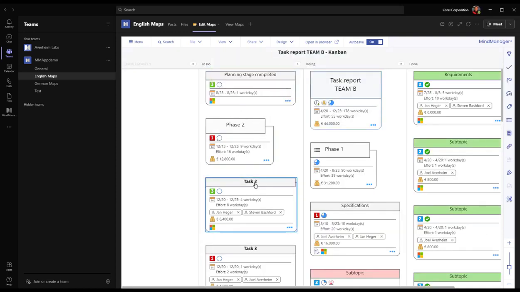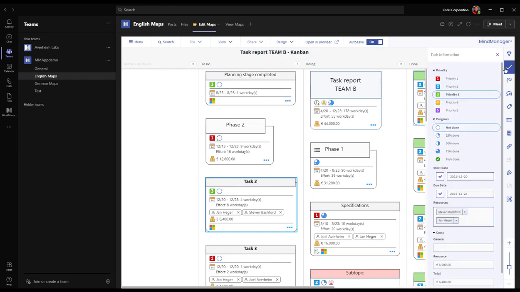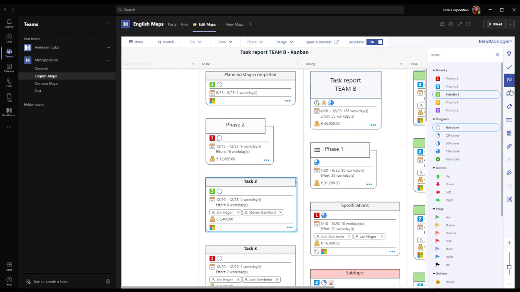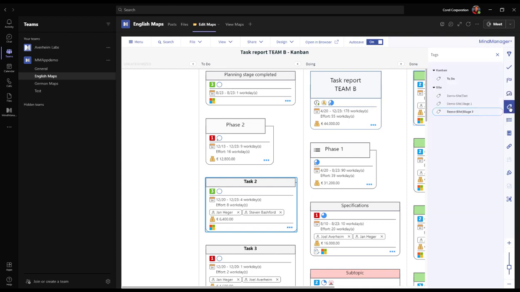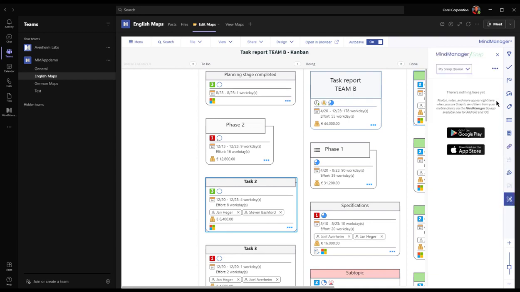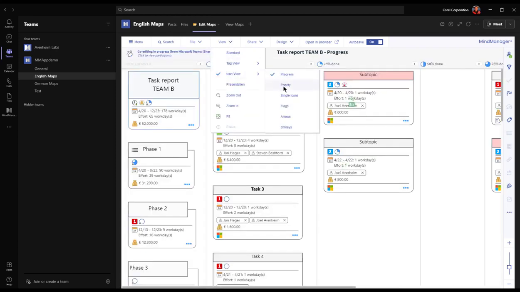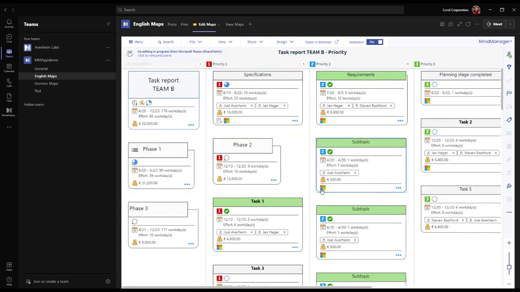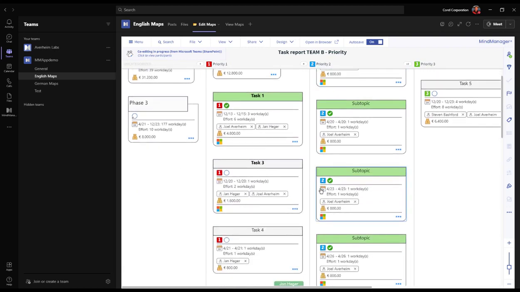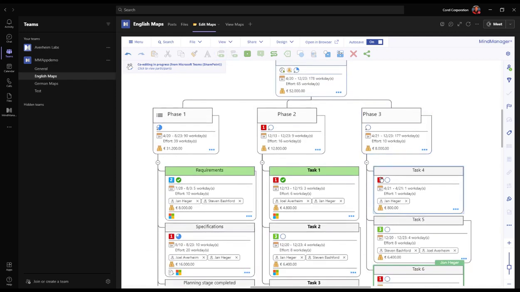Jan is still editing the map in the standard map view, whilst we're free to choose any view of our liking. We can work with the start and due dates, change the icons, have a look at the comments, add new ones, work with the tags, have a look at the properties in the topics, add notes, links, attachments, exactly like it would be a standard mind map. Now, we also have the MindManager snap queue in the Teams application. Now let's jump over to the priority view, and exactly like with tag view, we can work our topics here, change priorities, and anytime we want, return to the standard view to review the full map.